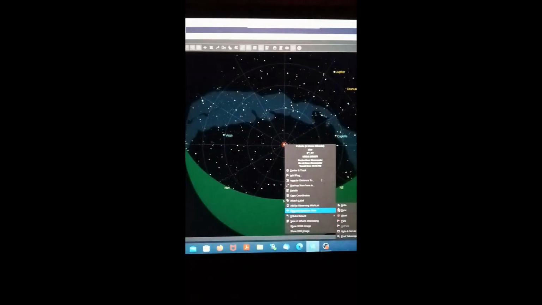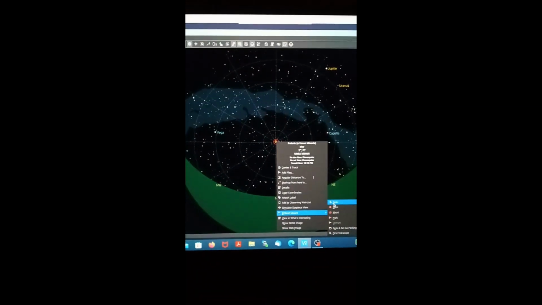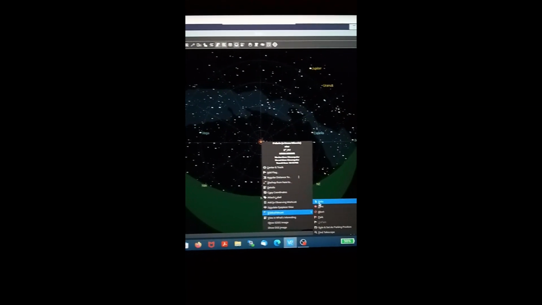And I would like to go to here. So let's see. And it goes. Seems to be rotating nicely. And it should point to Polaris. So the scope is unparked. It points to Polaris at the moment.